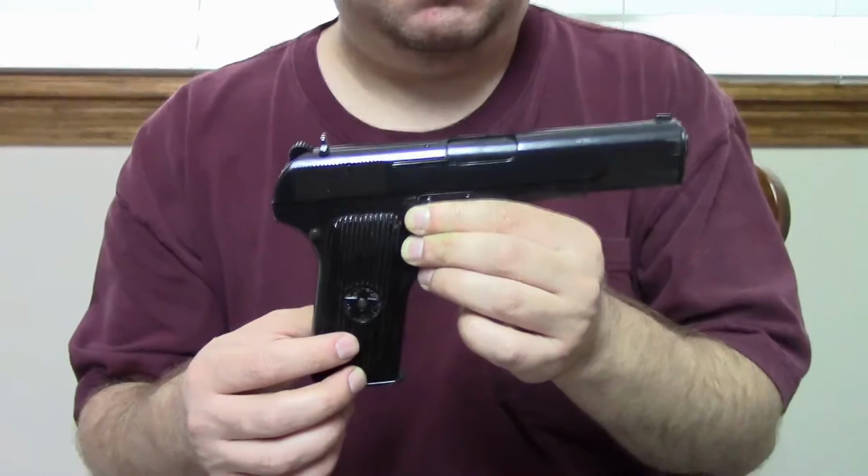When they were designing the Tokarev and when they were making it, they wanted something as simple and easy to produce and to use and to maintain as possible. It was a sidearm for a conscript army. That's exactly what it ended up being. During the war, they would produce these simplified versions with the wood grips. They would continue that from 1942 till 1944. And as the war would end, they would finally kind of return to pre-war standards. Right here, I have a 1946 example that has the original style lined grips with the Soviet star in them.